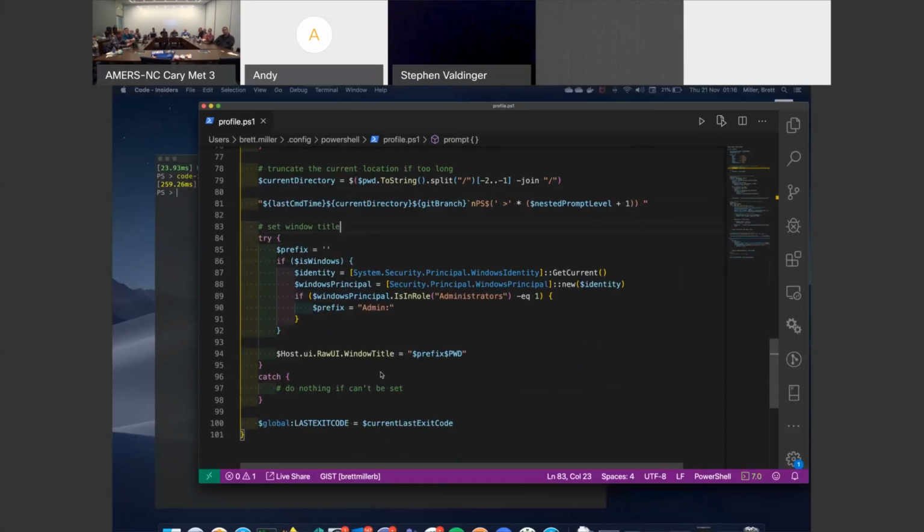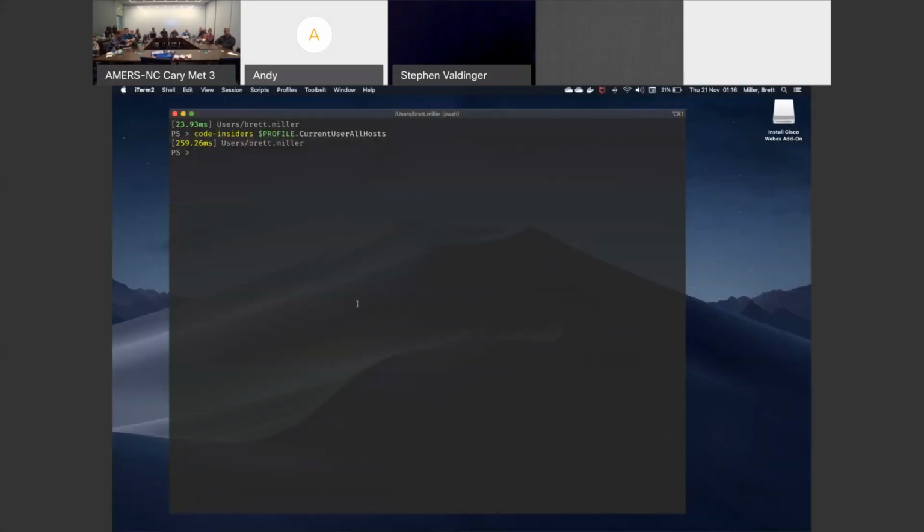If I go back to this, minimize that so you can see through it. You can see there, because I just closed code, it took 259 to run my profile there. But if I go into git personal Vulkan, because I know I've got multiple branches in there, it shows up. If I do it, I'll not do a start sleep to run that because it'll just take ages.